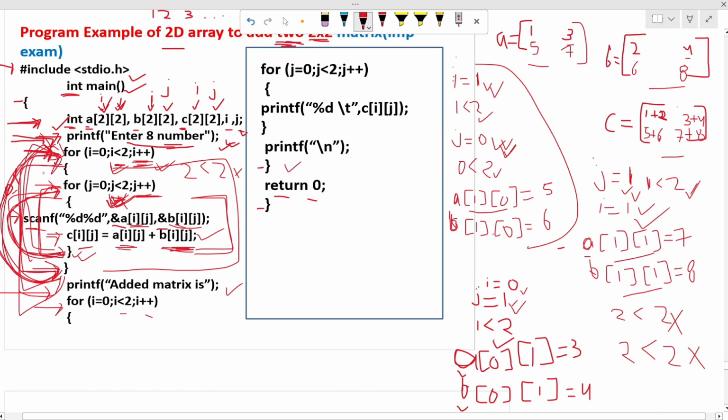Here is also the outer loop, and the inner loop is here. Okay, this is the outer loop. This is the opening of the outer loop, and this is the closing of the outer loop. When the program reaches here, i equal to 0, i less than 2. Means thereafter it tests the condition here.